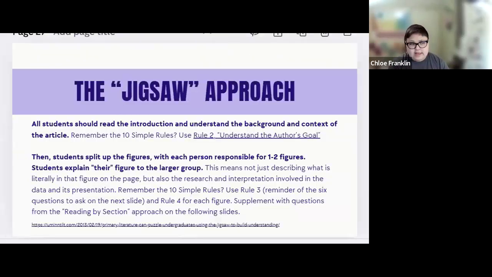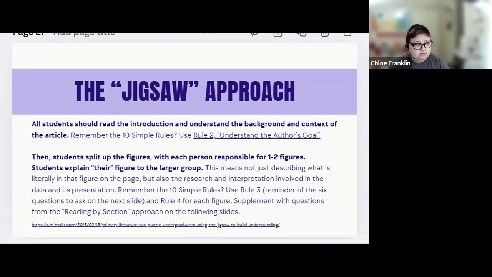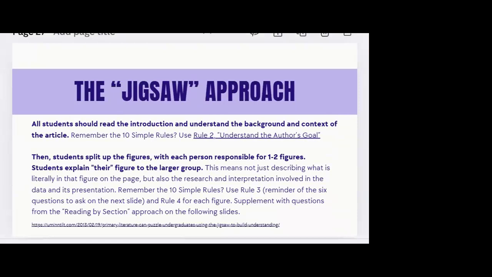Okay, any questions on that or recommendations for other citation management systems that you might be able to use for free that I didn't mention? I don't know if anyone's... Chloe? Yeah.